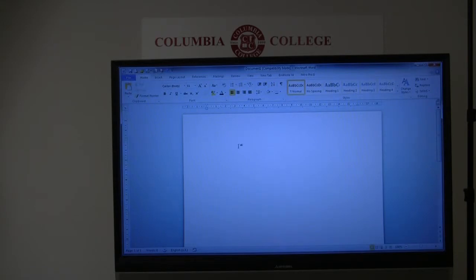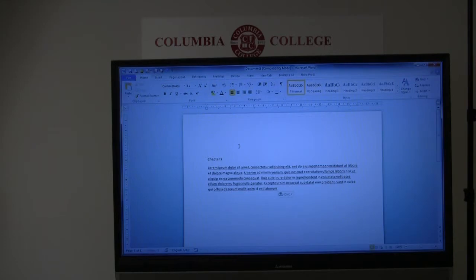So I'm just going to start by writing my first heading, and this will be chapter 1. So we're starting our little book. I've prepared in my paste buffer the standard lorem ipsum text. So there we are, there's our standard lorem ipsum text, full of spelling mistakes, you can see, because it's all in Latin. And after that, I'm going to put in chapter 2, followed by the same text.